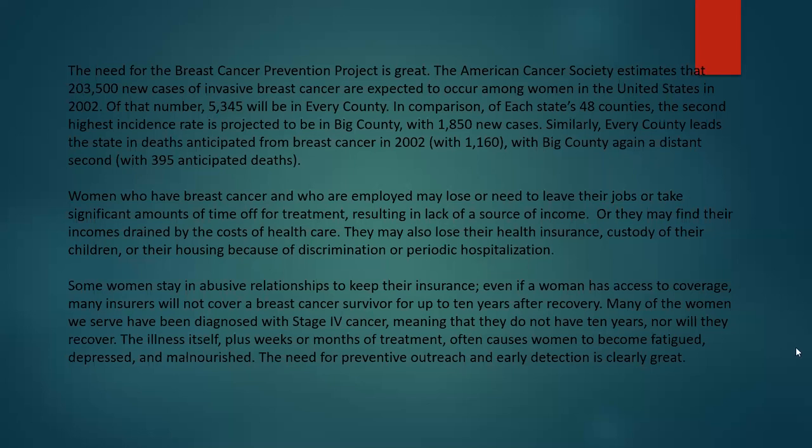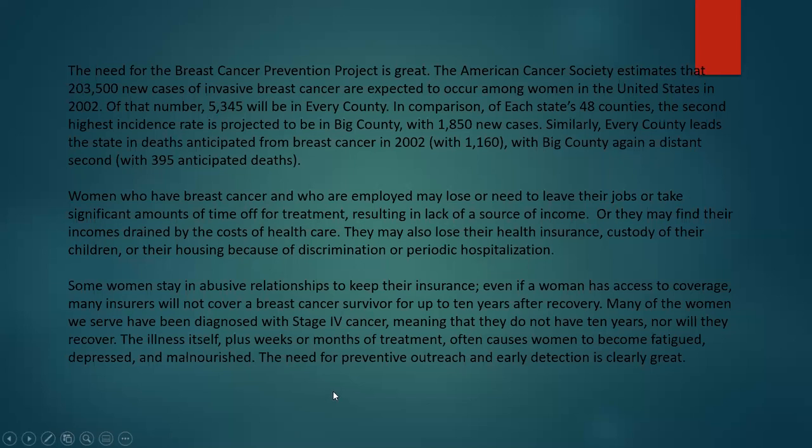Or they may find their incomes drained by the cost of health care. They may also lose their health insurance, custody of their children, or their housing because of discrimination or periodic hospitalization. This is definitely the ramification. It's not just breast cancer. See how they are able to articulate it's more than just the physical. They talk about the implication, ranging from losing their job to cost of healthcare to in some cases losing their health insurance. Continue on.